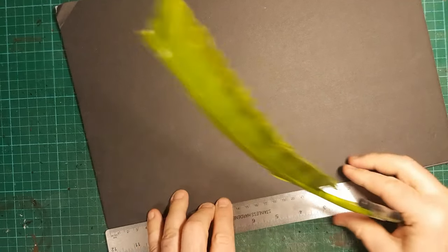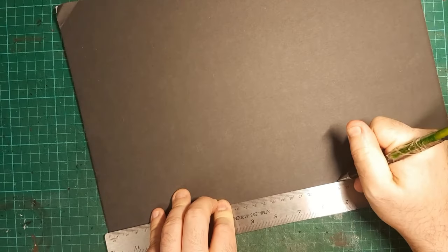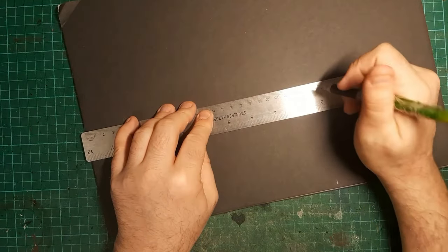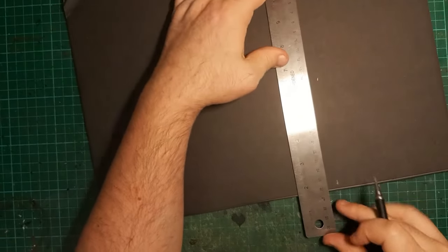So let's start with the nave. This is the part of the church where the congregation sits during services, and I'm just measuring out the strips of foam board here. I'm going to have it 3 inches high, and then the actual overall structure will be 10 inches by 6 inches.